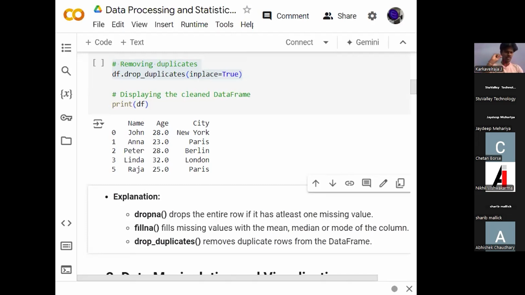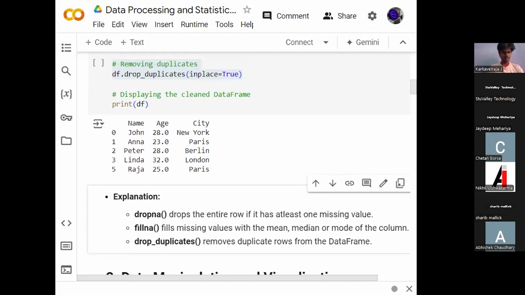Then, if the accuracy is less or not meeting the point which you need, you go back to the data processing stage and try fillna, and then again come back, do the model training and look into the accuracy. Then you can find there is some deviation and choose the best option. Sometimes dropna will work, sometimes fillna. Most of the time fillna will work, but sometimes dropna is also going to work.